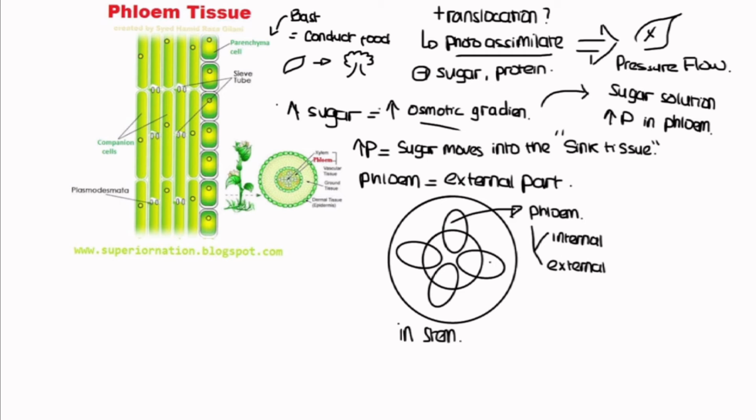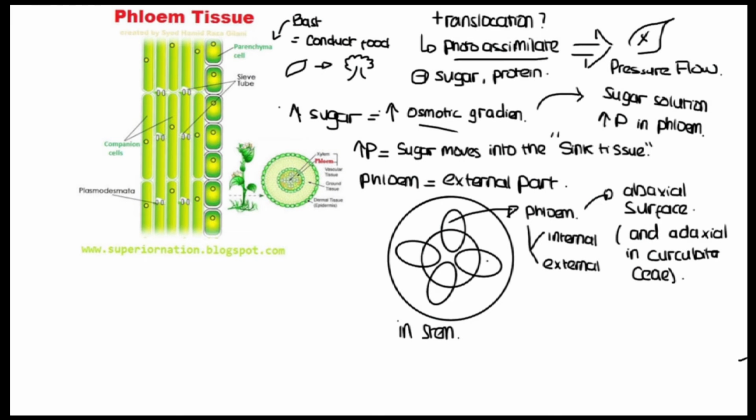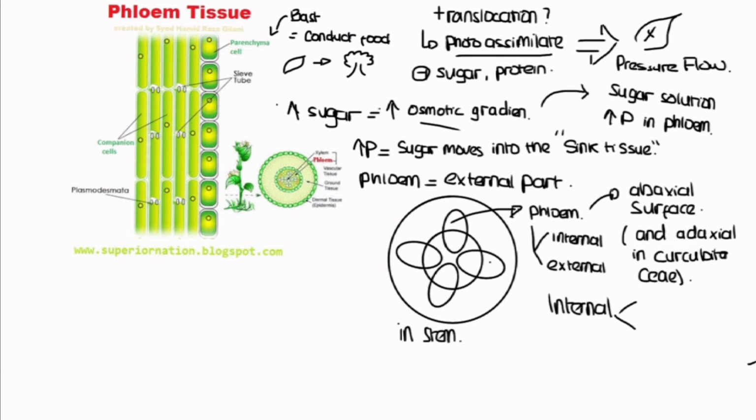The phloem generally exists on the lower side, or abaxial surface, of the leaf, but in some plant species of the Cucurbitaceae and Convolvulaceae families, it is present on both the adaxial and abaxial surfaces of the leaves. The phloem internal to the secondary xylem is called intraxylary phloem, which generally exists in two forms, either as concentric rings or radial strands.